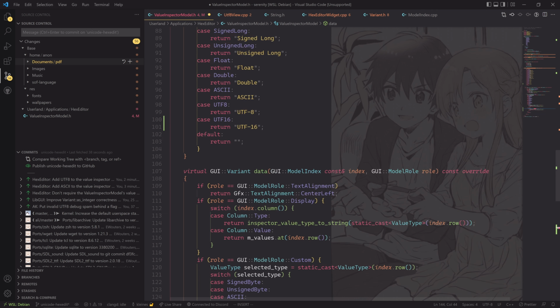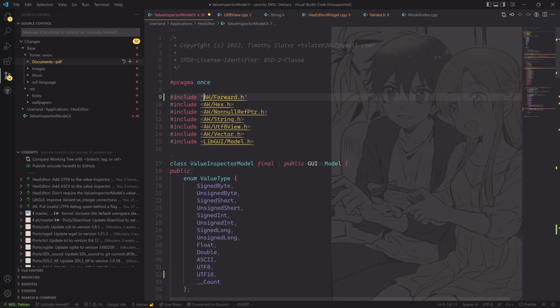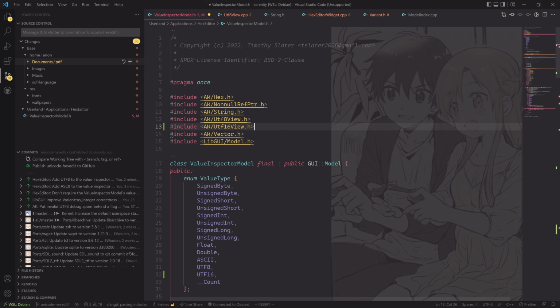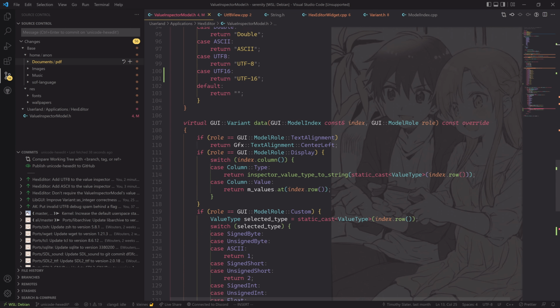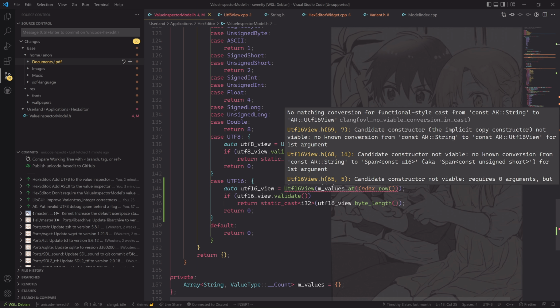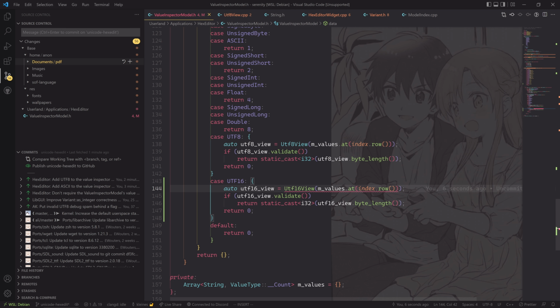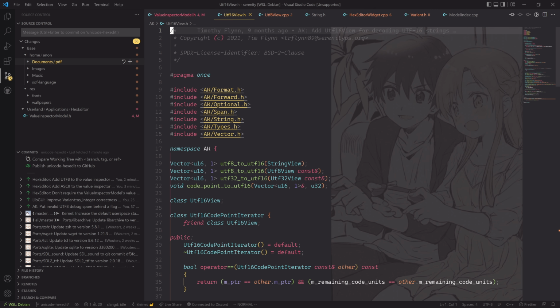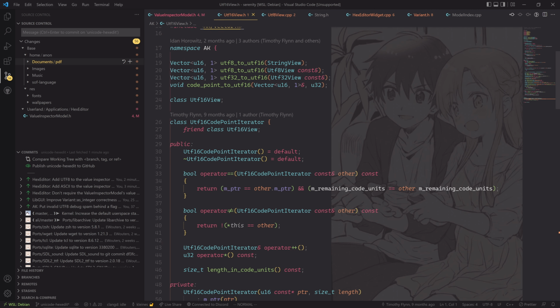The UTF-16 view, luckily. What is... How is that constructed?